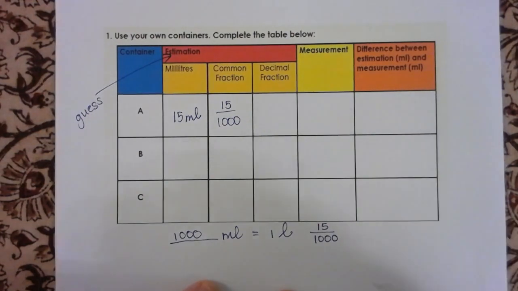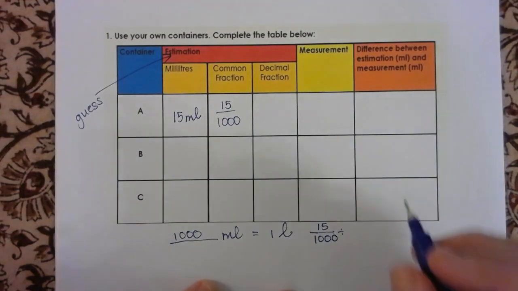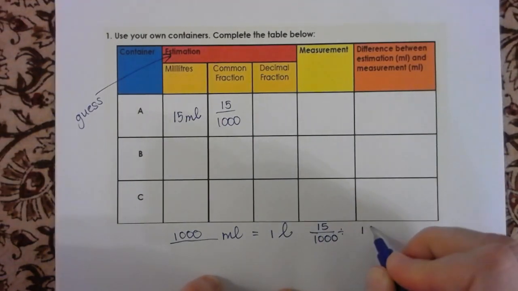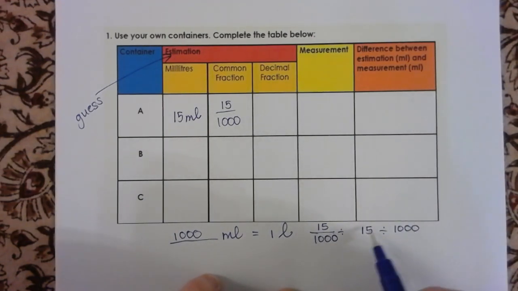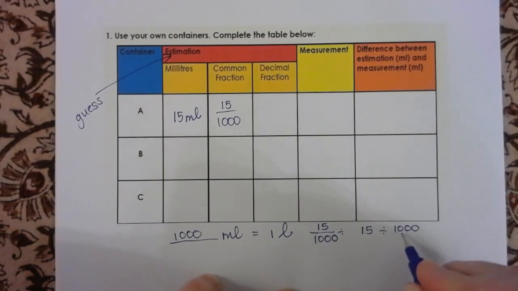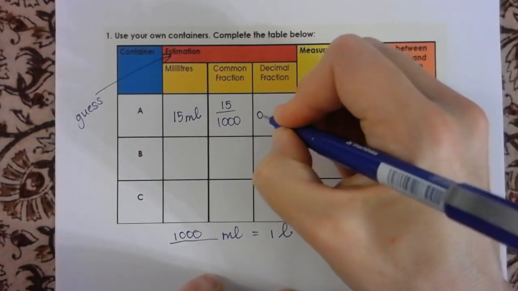Right, then the decimal fraction would be, now you need to remember when you've got a fraction, this line is actually a dividing line. So in other words, we can say 15 divided by 1,000. Now remember, when we divide a whole number by a multiple of 10 like this, how many zeros are there? There are 1, 2, 3. So then we've got a comma for your whole number. It's going to move backwards. Okay, how many places? 3 places. 1, 2, 3. Okay, so then you will have a 0 here and a 0 there. So this will be 0,015.